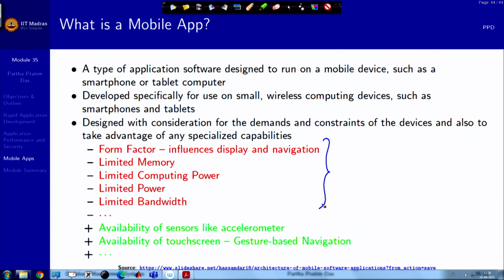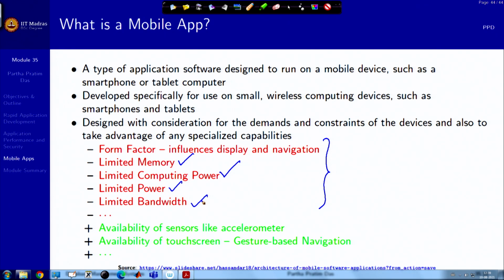It's much smaller, and at the same time you have a large range of form factors. You cannot enumerate and design for every form factor, though that influences your display and navigation. You have limited memory, limited computing power, limited physical power, and limited connection bandwidth. So all these are shortcomings.